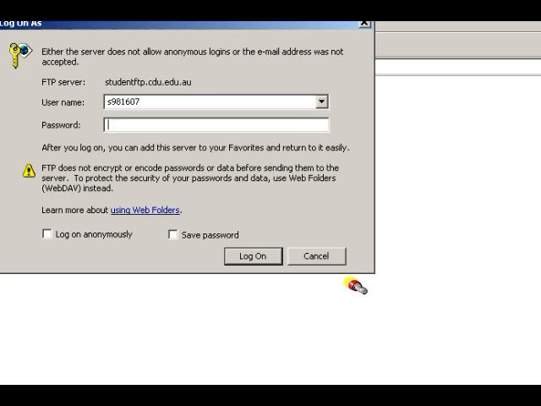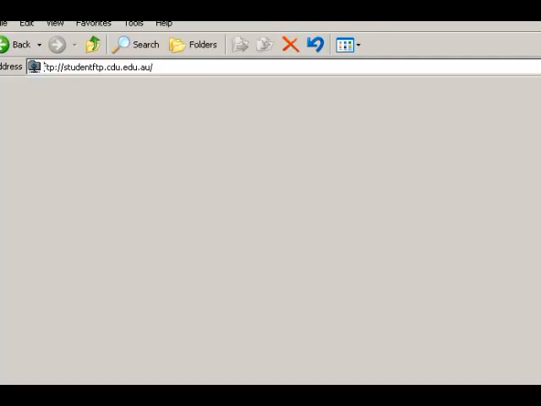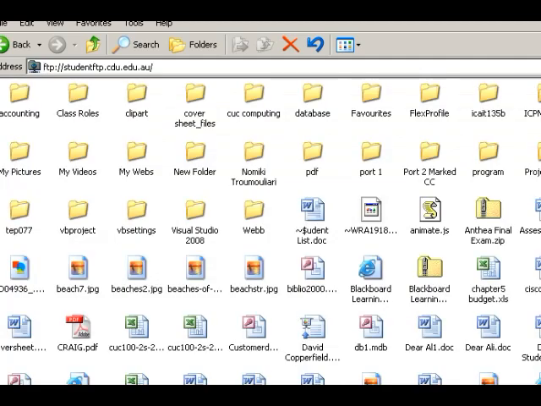So you click on that address, studentsftp.cdu.edu.au, and if you are interested, I can email that to you. Put in your student email address, student number, with the S in front of it, and then your password. And if I click on that, now I should access my student folder structure, which is very useful.